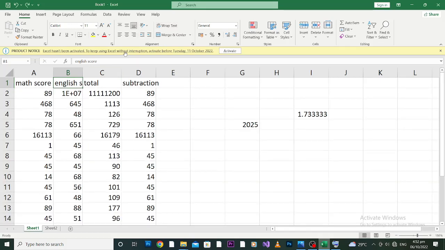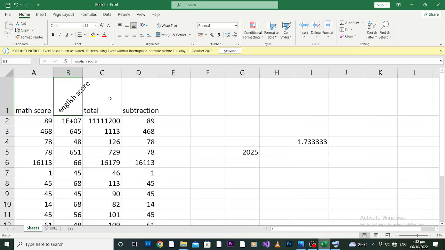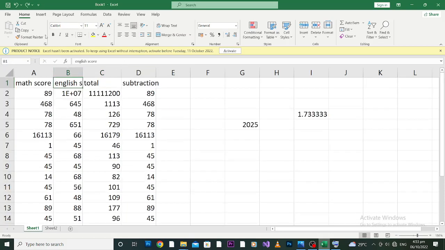So I just pressed Ctrl Z. Or when you come here, you can also go to the orientation. You pick the angle that you want, and it will slant all the text for you, so your English score. That is how you deal with issues like this.